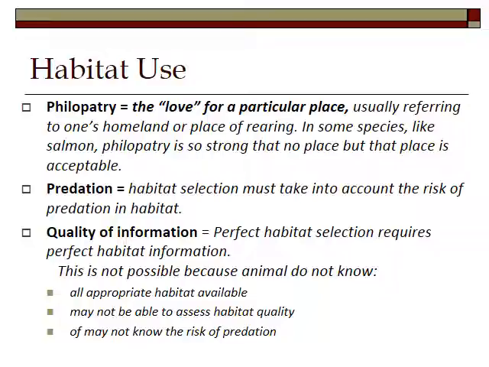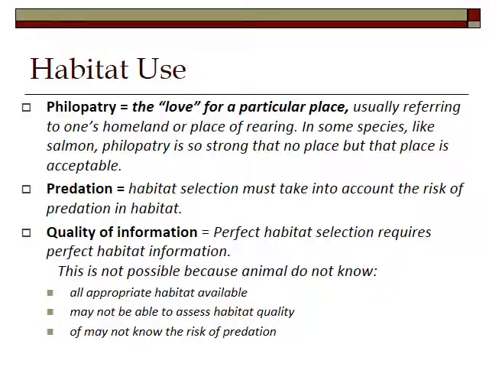Salmon are one of the best examples. Salmon have such strong fidelity to the place that they were hatched that they will only use that. That's the only acceptable habitat for them to go back and breed and reproduce. So that's a really extreme level of fidelity to a home place, to a homeland. We also know that predation affects habitat selection, and we must take this into account when we're thinking about habitat. So not only are those resources, food, water, cover, space important, but also the risks of predation, for example, can affect habitat. And that's not one of those four basic elements.